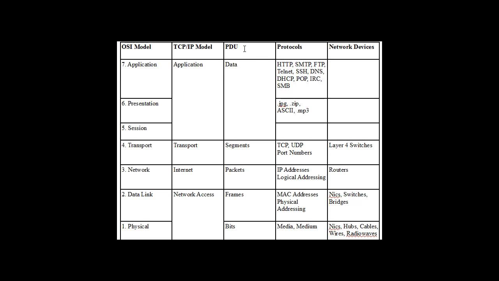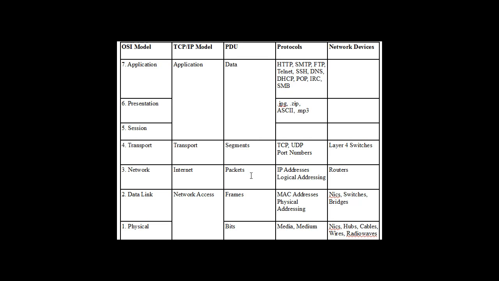As that data is broken apart and sent across the internet, the packet that's formed goes through certain stages in which information is added to that data and it is broken apart and then sent. So we're going to talk about that right now. At that top layer, when you're formatting that request with a web browser, you're dealing with data. At layer 4, the data is broken apart into pieces called segments.